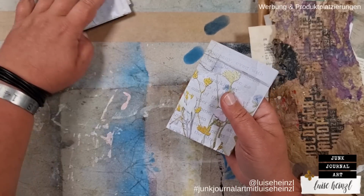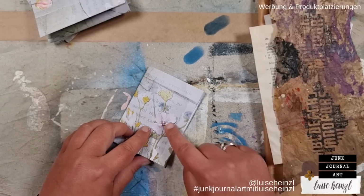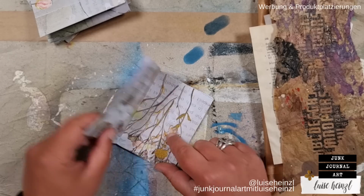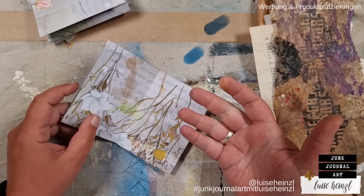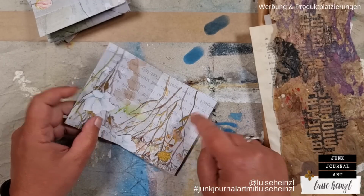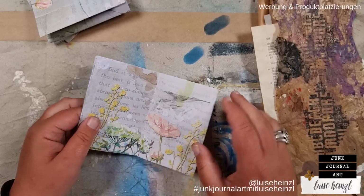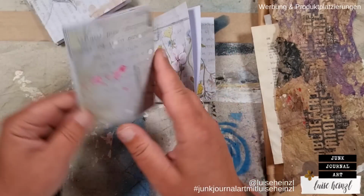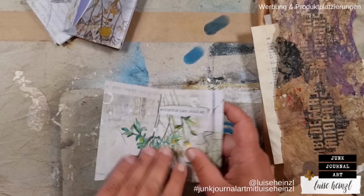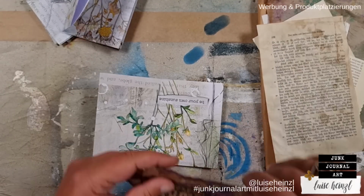So for that, I'm just taking this, and of course now you can look at the colors of the paper here, so that you perhaps find some things that you want to stick in here that match the colors that we have here. So is there any purple somewhere? I think there's this pink, but ooh, here, look at this. With this green, the purple would work really, really well.